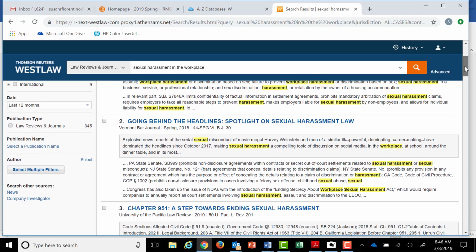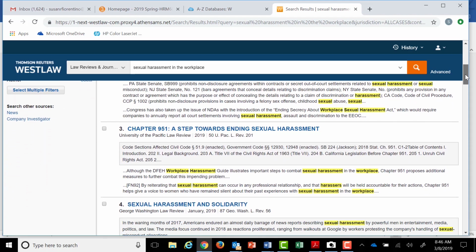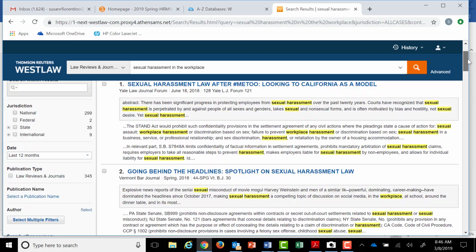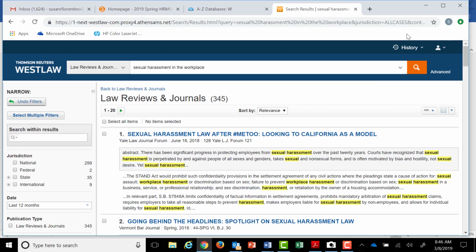Going behind the headlines, spotlight on sexual harassment law. So you can scroll through and select the articles that you think would be beneficial to your topic. And then it might take some digging to refine your research, but that's how I would go about it.